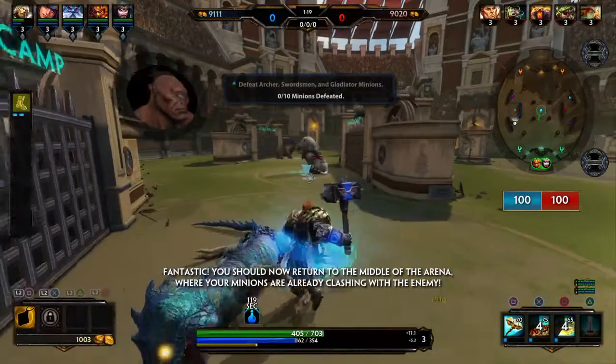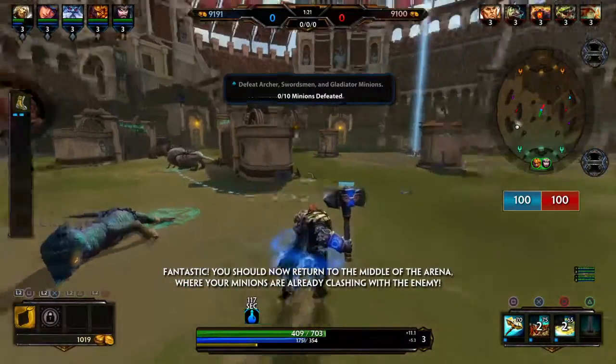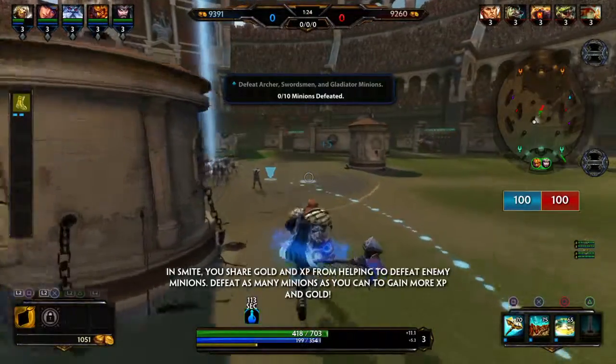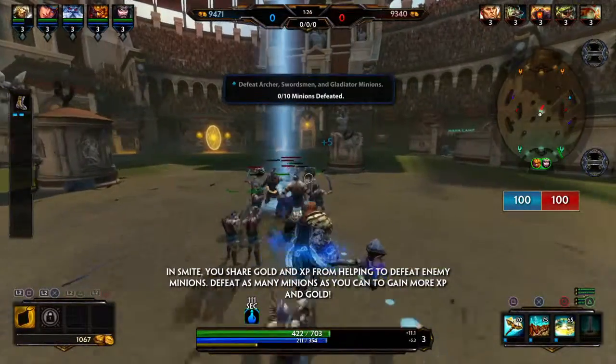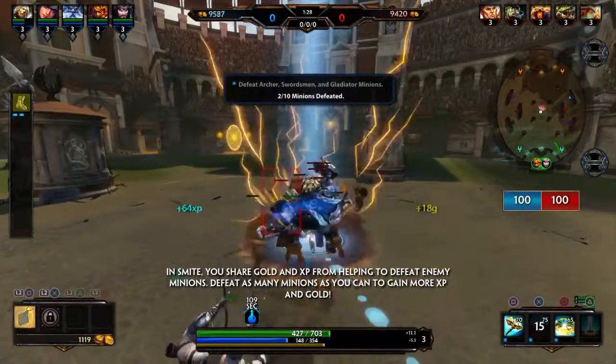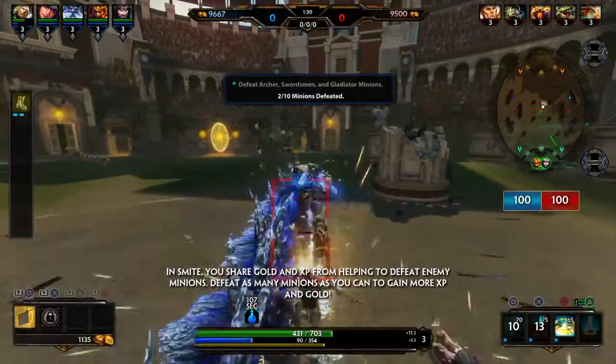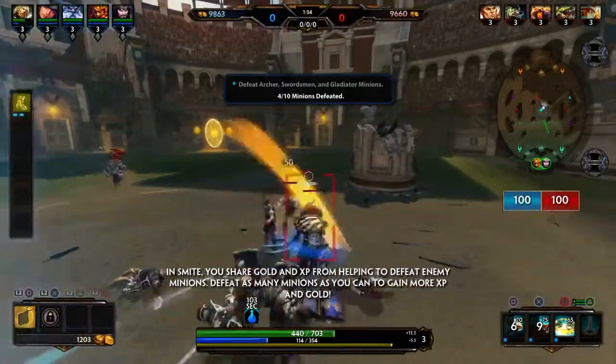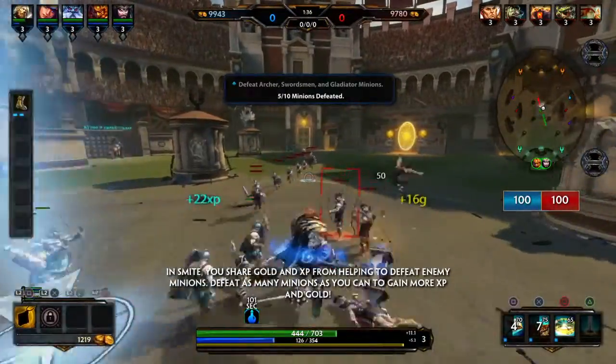Fantastic. Awesome. You should now return to the middle of the arena, where your minions are already clashing with the enemy. Awesome. In Smite, you share gold and XP from helping to defeat enemy minions. The player that delivers the last hit will also gain additional gold. Defeat as many minions as you can to gain more XP and gold.